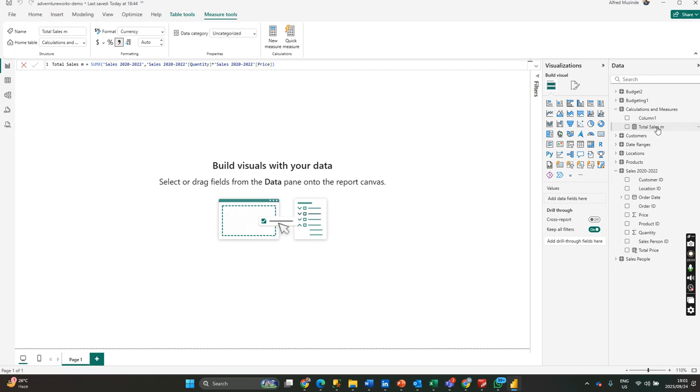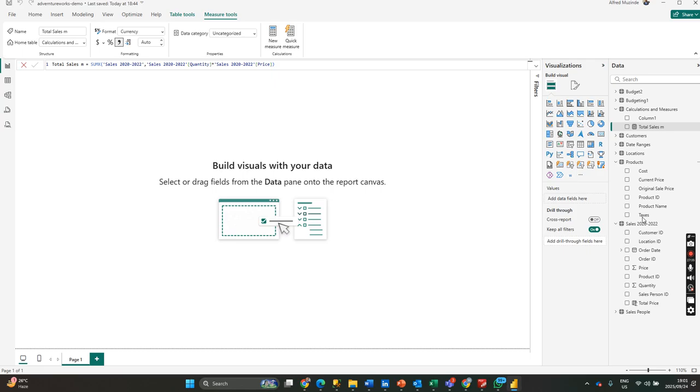I think yeah, we should add an aspect of tax. So the tax is in the products table. Maybe let me do this for now. My products table has the tax, but tax is not in sales, which is our main table.